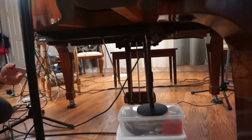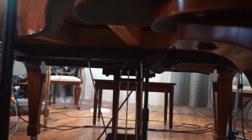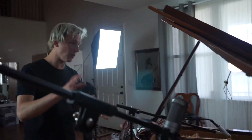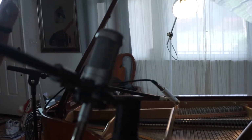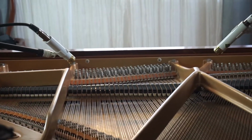After a few hours of playing with mic placement, I think we found some very good positions for them to capture the actual sound of the grand piano. So the two Soyuz mics, as I planned originally, are in a stereo field in this front section. The idea was to catch some hammer action sound and get that attack sound from these two mics. Then these two Audio Technica are set in an MS pair, as close as I could possibly do that.